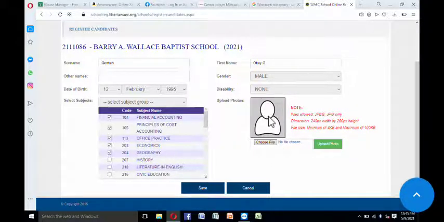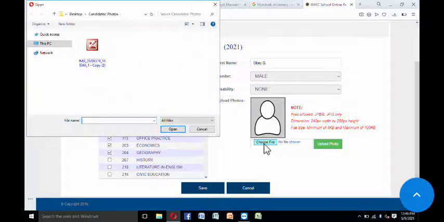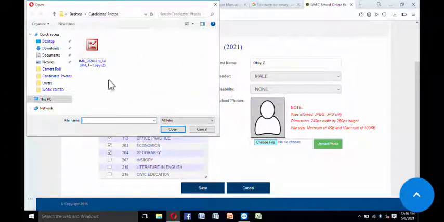You can see it here. We go to choose file right beneath the image area. Choose file. When we click here, it will open our computer. If you know that the work is on your desktop, you just click on desktop. You can use this area where you see the mouse pointer to locate where you saved the picture in your computer. Let me go on desktop.